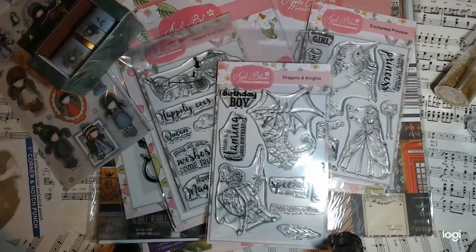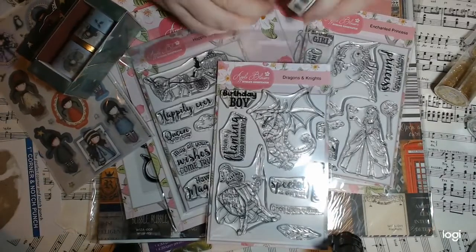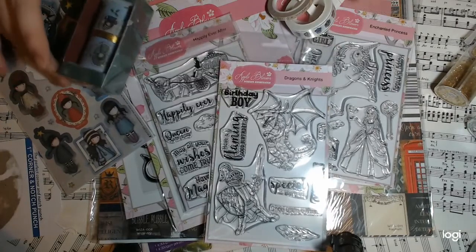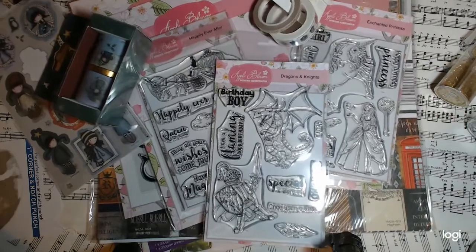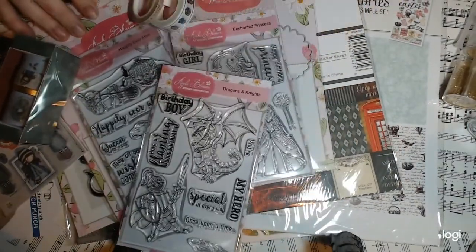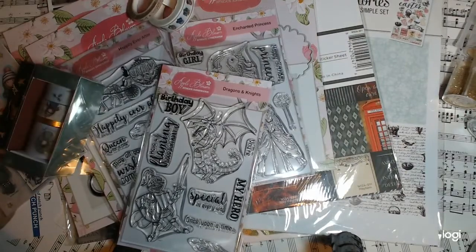I know some of this stuff is well overpriced, but getting to pay it off at $25 a fortnight for a few weeks is just a really helpful thing for me. So it means that I get to be a little naughty sometimes. It's something I'm trying to get out of the habit of doing, but I didn't really have Harry Potter paper for myself. I have some that I bought last year for a project that's not for me, so I don't get to use it for me. Anyway, I'm babbling.